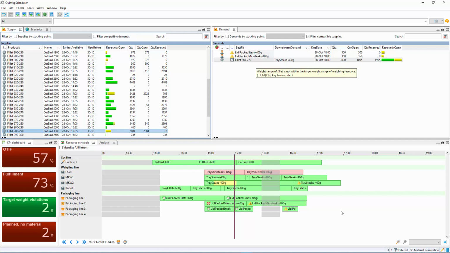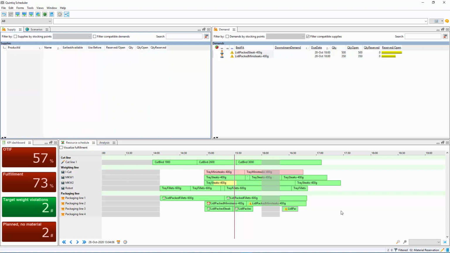Now I do see that I have 2,084 of the 280 to 290 grams, so I could take that and drag and drop. However, we see that it's not exactly within the target weight range. So what this could mean is, of course, that we would introduce some waste into the process, but in this case we've simply not allowed it. I do also have 2,723 remaining of the 230 to 240 fillets, and actually those are something we could produce these tray steaks with. So I'm going to go ahead and add those to the tray steaks operation, which we see is now completely green.